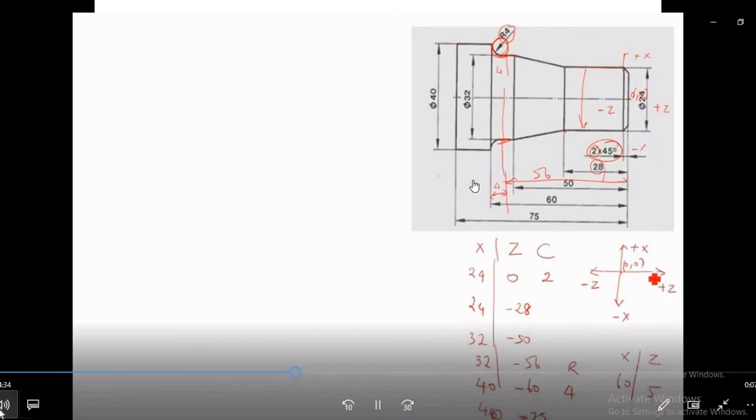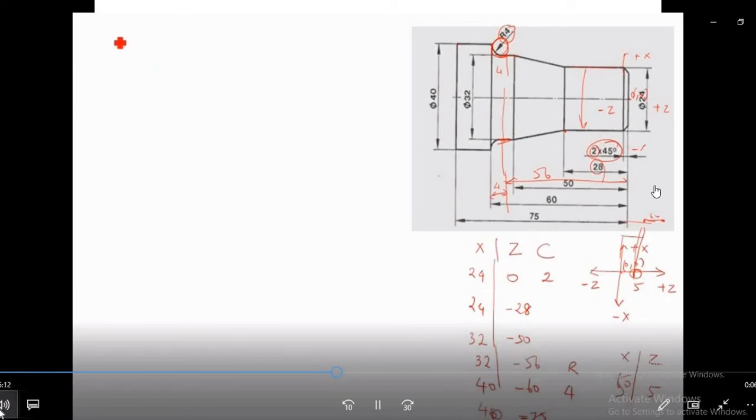So that after this, the tool should go to this previous position, that is 5, and either 60 or you can take 50 or 55, anything. Here 5 is in the positive Z direction, and the tool will come to this position after completion of our operation. Let us say this is 60 and this is 5; this is the final position of the tool after completion of the process, or you can also write 50 or 55.